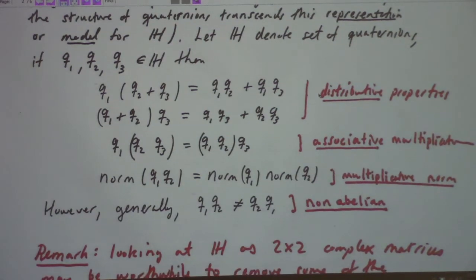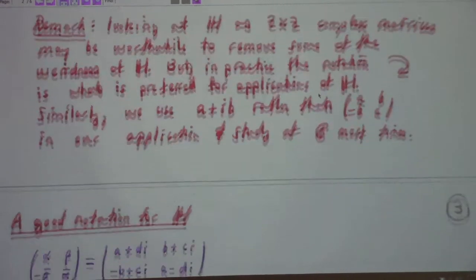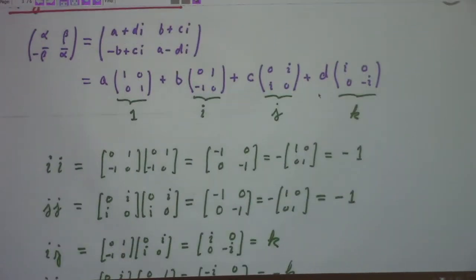So here's the usual notation. You can call this 1, this i, this j, and this k, and they satisfy the defining relation i squared equals j squared equals k squared equals minus 1. All right, where minus 1 I'm understanding to be the 2x2 identity matrix with a negative. So you've perhaps heard this before. i squared, j squared, k squared, they're all imaginary units, quote unquote. They all square to minus 1.